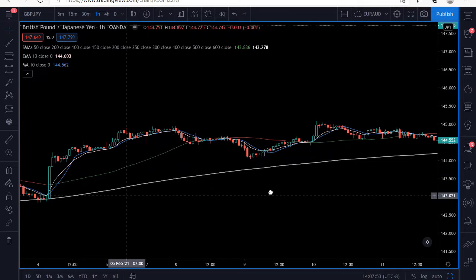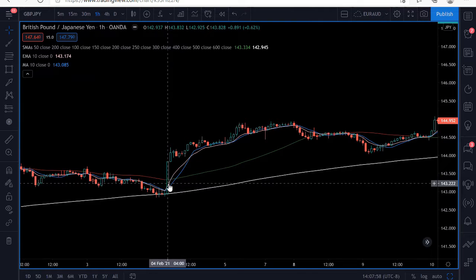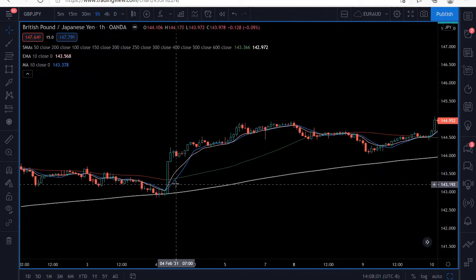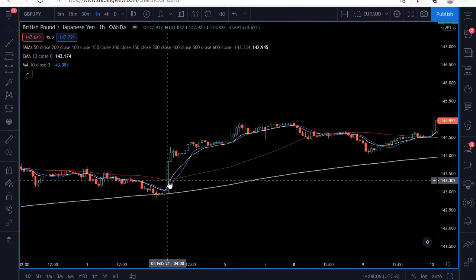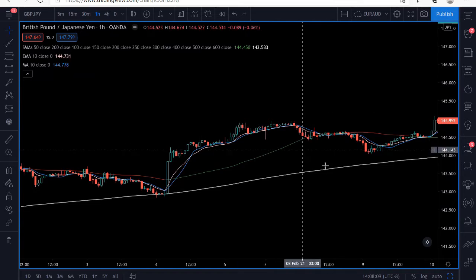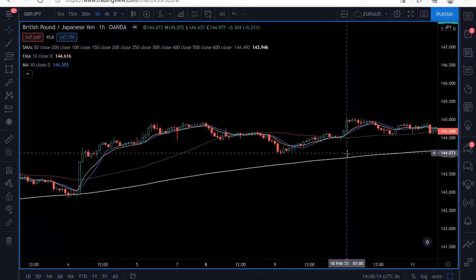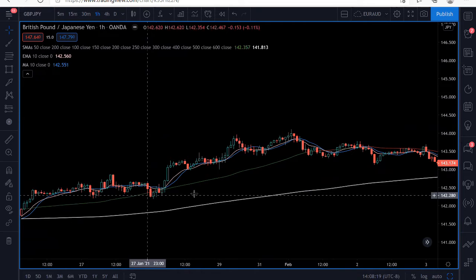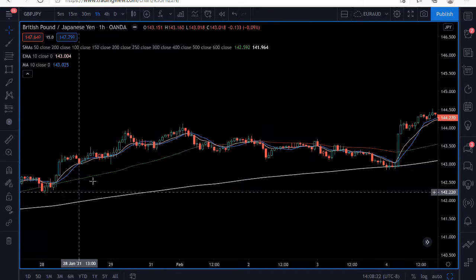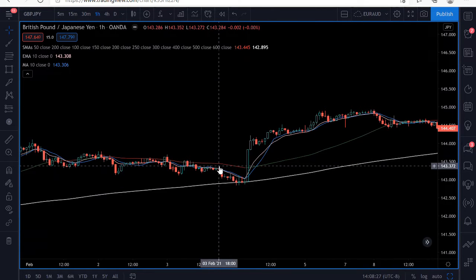Another way to use your 50 moving average is when it breaks the chart or breaks your candlesticks. So when the 50 breaks through the candlesticks, that's going to be a possible trend change. So you have your moving average right here, broke on your candlesticks, and we had a push up. We have another cross of the moving average on the candlesticks, and we had a light push down, so on and so forth. You can back test that, test it out and try it. It works. It crosses, it usually pushes up, or if the moving average is below, it's pushing up. The moving average is above, it's pushing down. But again, that's with the 50 moving average.